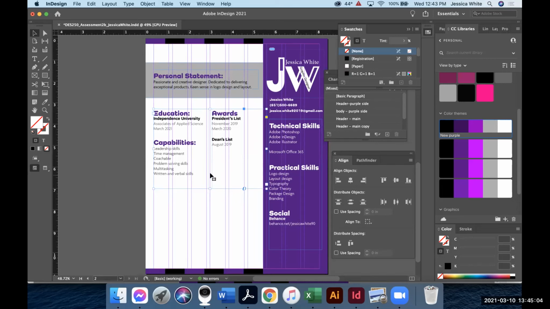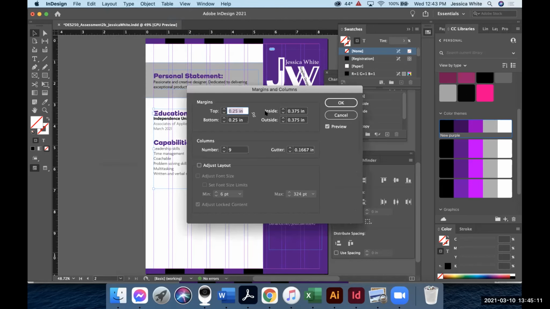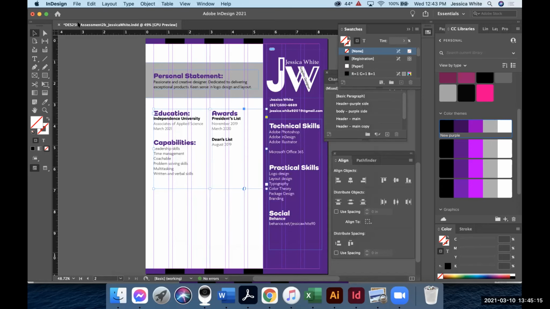That doesn't even match up. Okay. Let me see something. Layout, margins and columns. 0.1667.